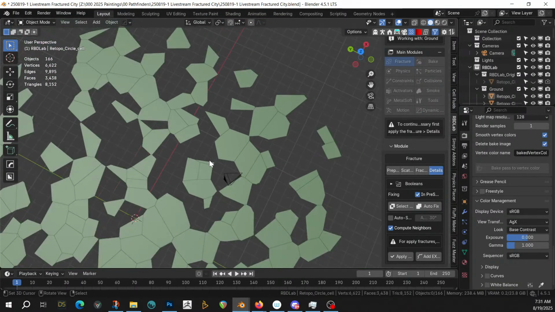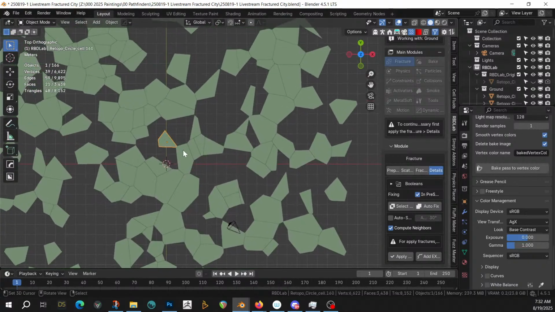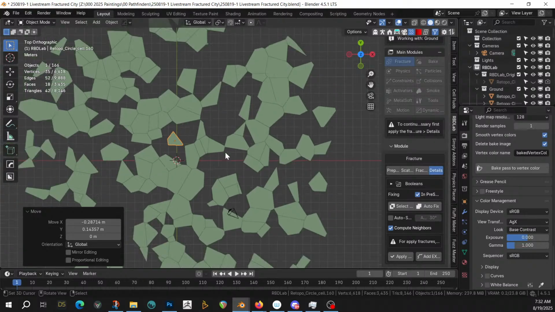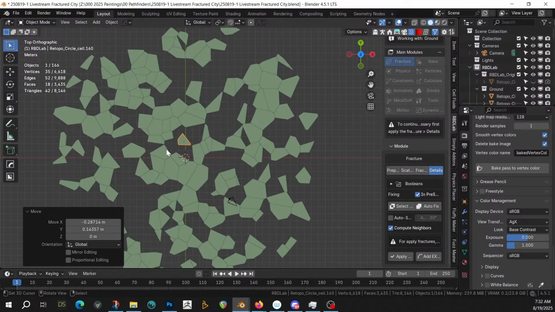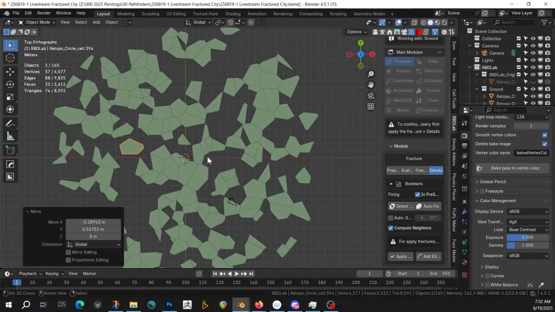Now, just going to do a little bit of moving, just a tiny bit. Move that off. Cool. Then we'll get rid of this one. Just making it a little bit more how we want it. We'll move this one. Cool.